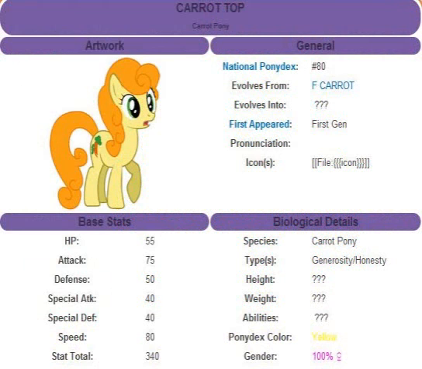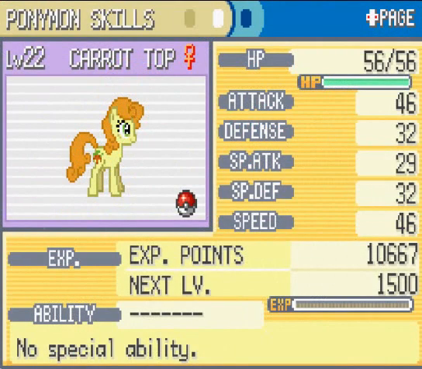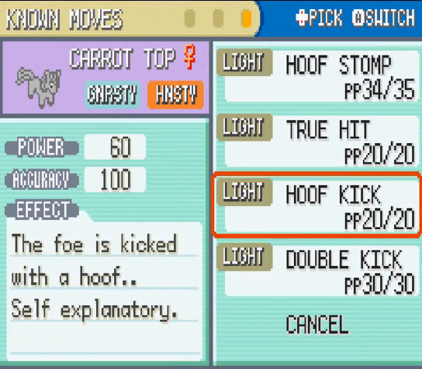Not the best pony out there at all, really. She only is good in attack and speed, and other than that, she's meh all around. What's funny is mine has attack and speed equal, and defense and special defense equal. Yeah. Oh well. And she doesn't really learn anything extremely crazy incredible.